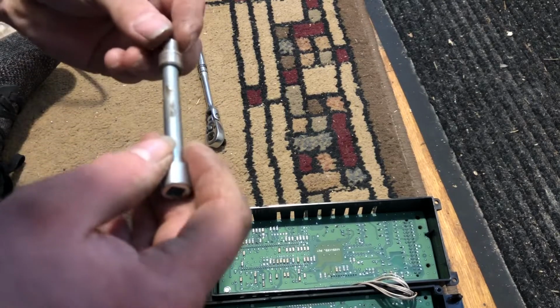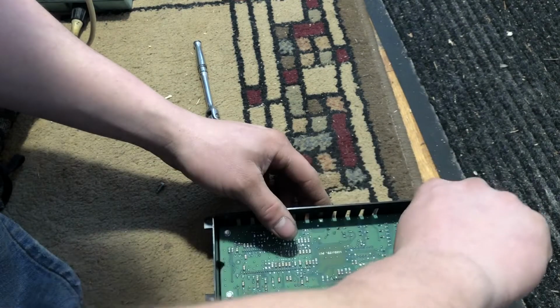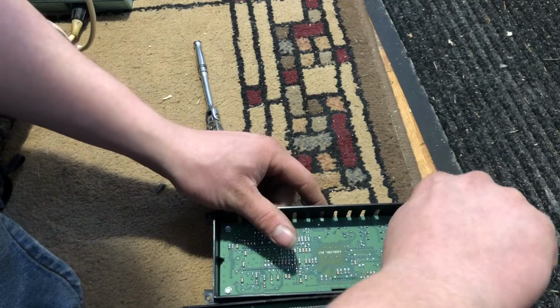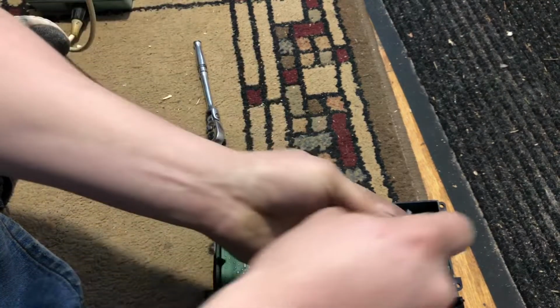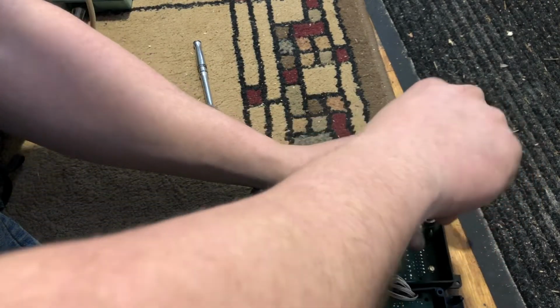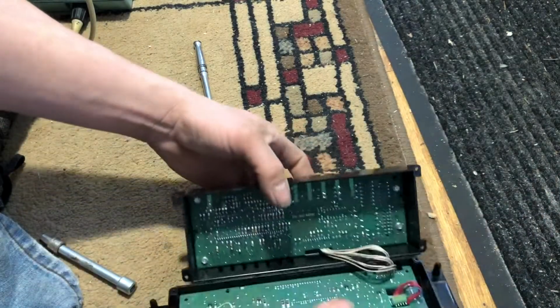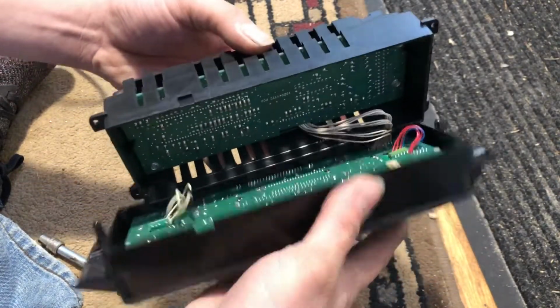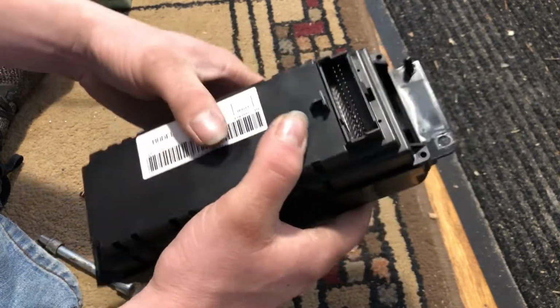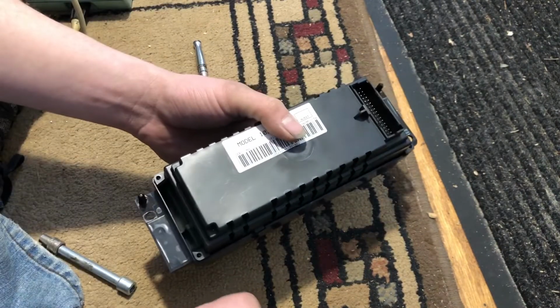Okay. Go up here, we're gonna put these back here. Top. Okay. I'm gonna put this one back. Okay, now we're gonna carefully flip this back in and try not to pinch any of them white wires. Just like that. And we're gonna take the 4 screws that we took out from that, and we're gonna go ahead and put them back in.